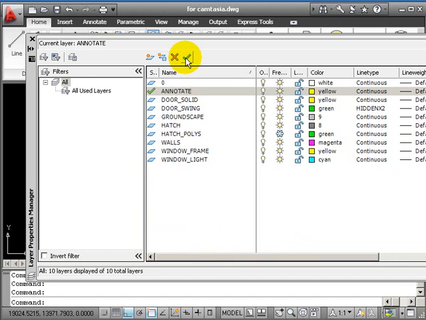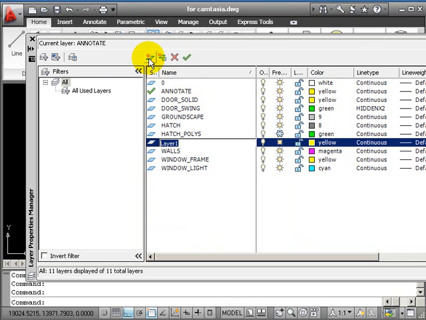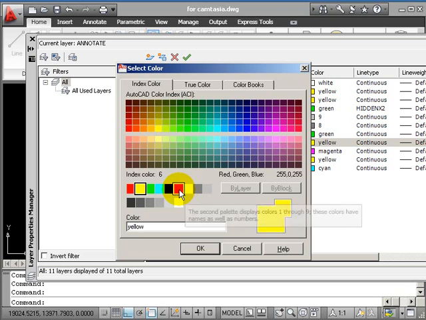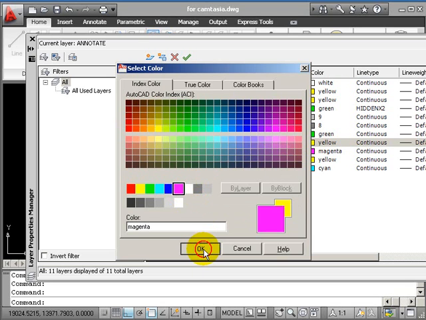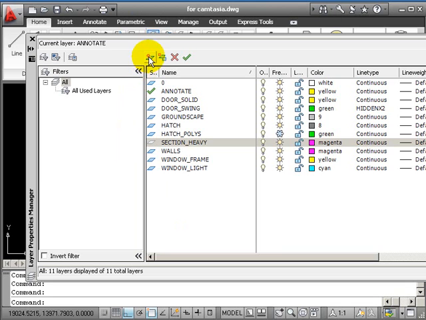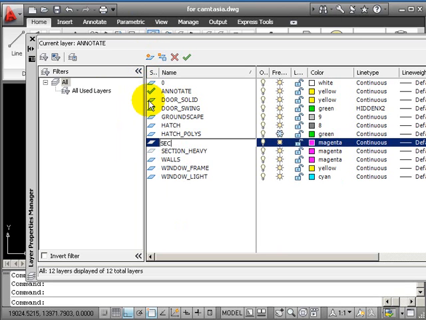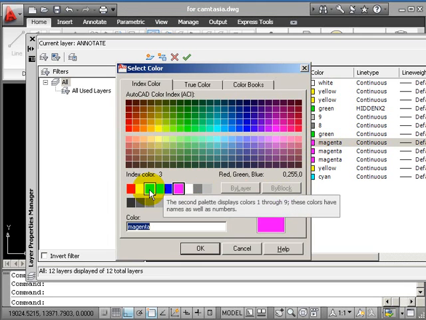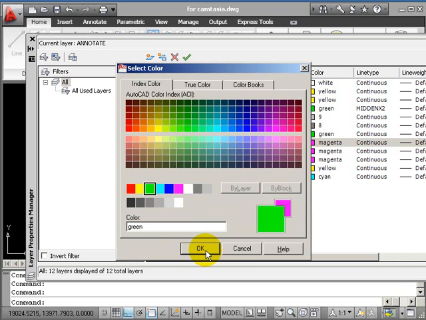Make it current, please. Alright, create another couple of layers and we'll call this one section heavy. So this is the parts of the building that are getting cut through, and this one wants to be magenta, so it uses a thick pen eventually. Next new layer, we'll call it section background. So BACKG is the usual shortening for background, and these lines want to be much thinner eventually, so we'll use color 3 for those. And OK.